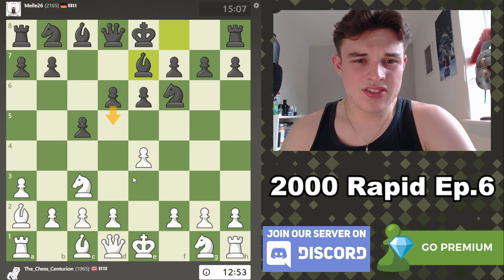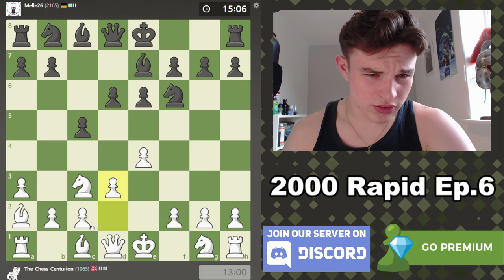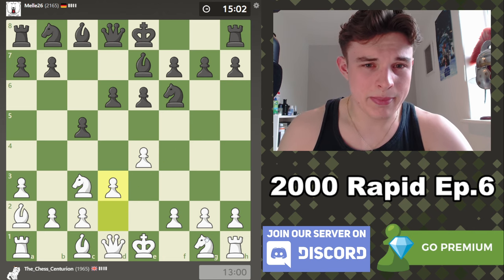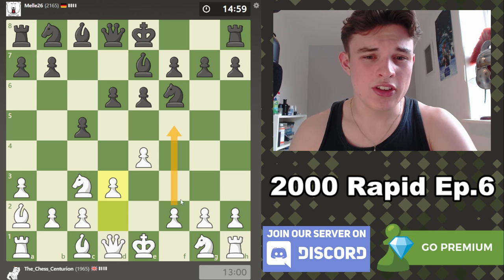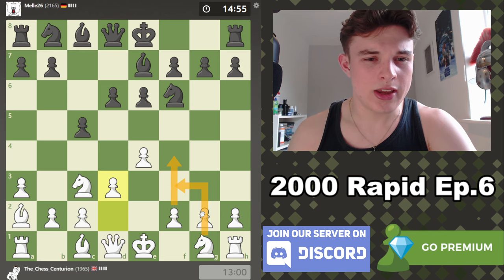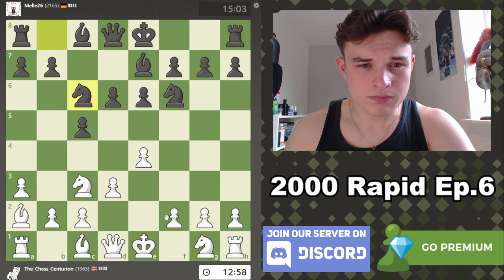Opponent goes bishop e7, so okay, he's not going to try and play d5 yet. I think d3 is a reasonable move to open my bishop up. I want to try and delay developing my kingside knight, because I think f4 is a move that I want to play, and then put the knight on f3 probably. It looks pretty good to me.